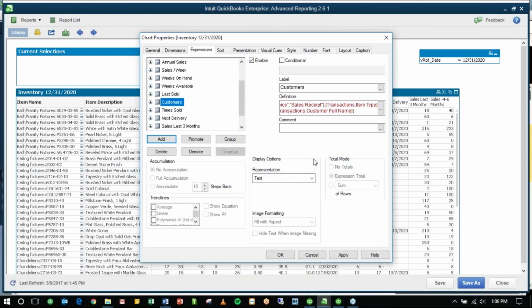And just curious, Rob, in the distinct function, if you used just the customer name without the job, instead of customer full name, it would count how many customers without counting the individual jobs, correct? Well, yeah, it would really depend upon whether you had any redundancies in their actual name. In most cases, the number is going to come out exactly the same.